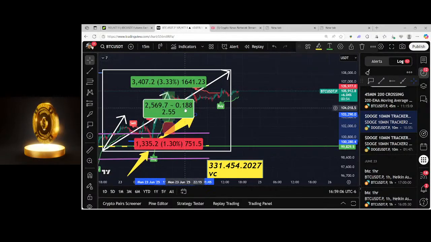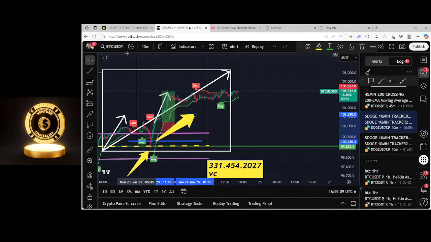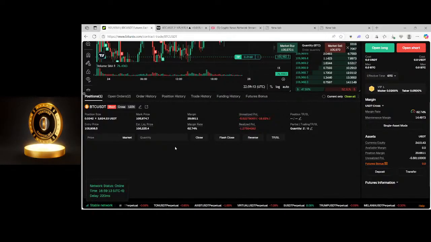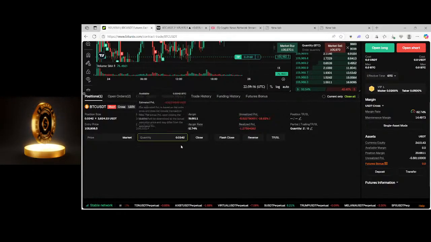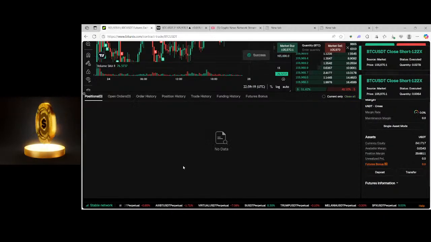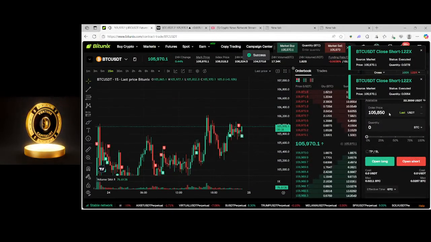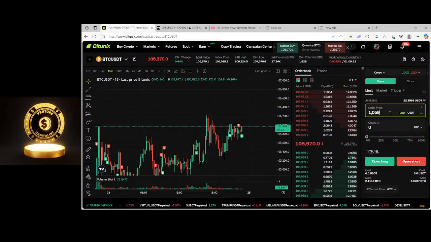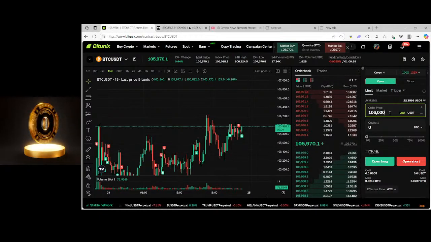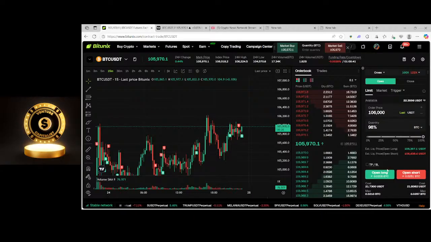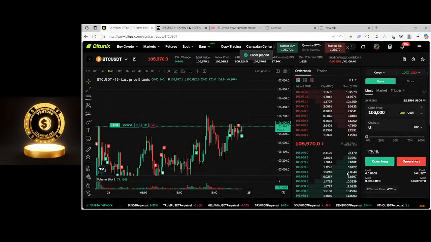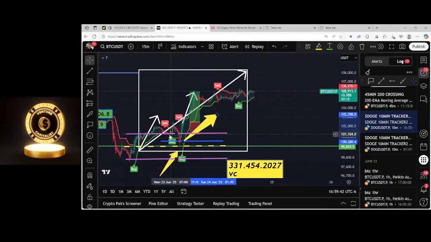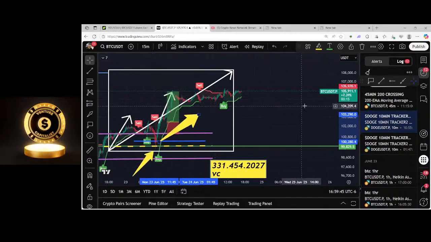It is upwards, okay? Now we're going to make some adjustments on this trade here. The reason why is, we should be trading upwards, and actually we're in a long here, so let me close out that trade we set up earlier. So the reason why we're trading these trades, and I'm going to set up a long here, is because right now, currently, Bitcoin is in a position of long, right? Which means that all our trades should be going in the upward direction, okay?